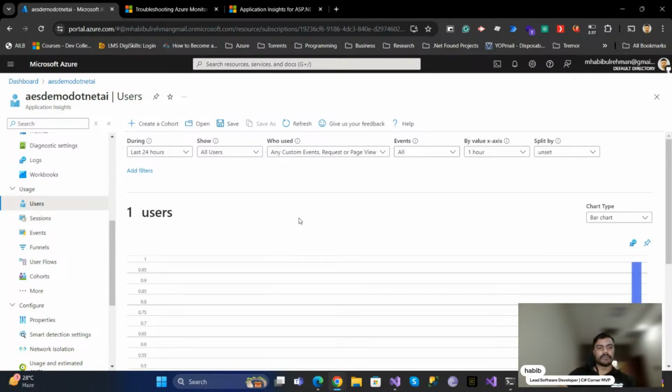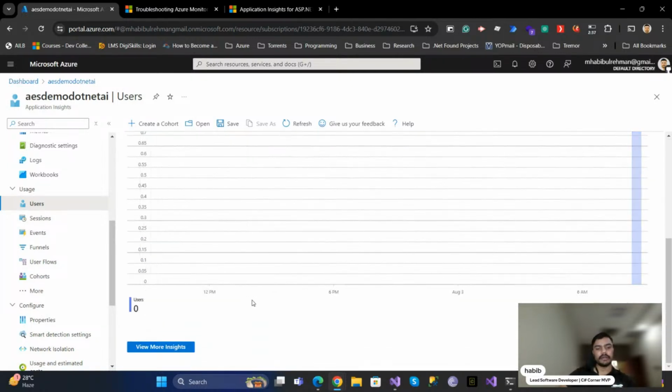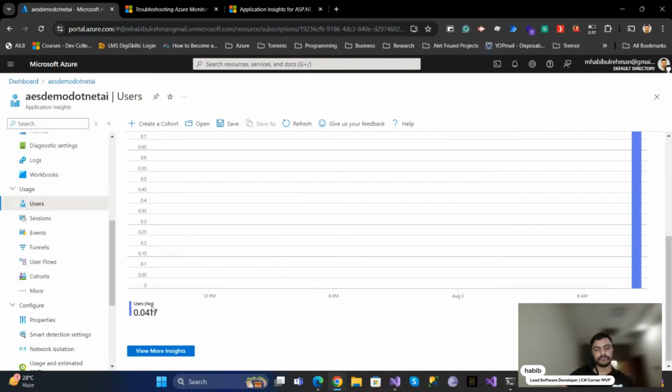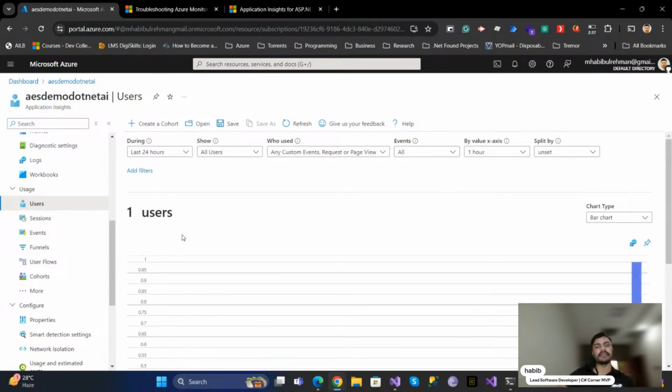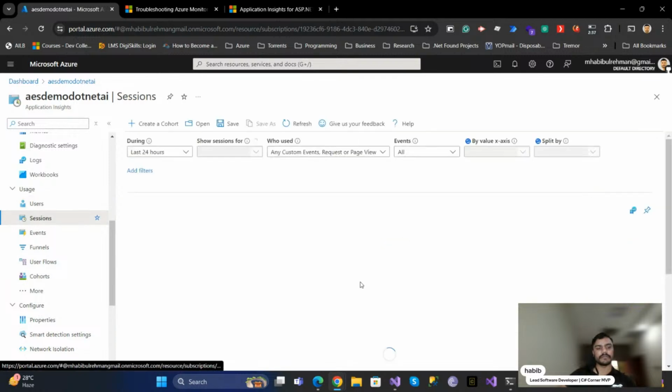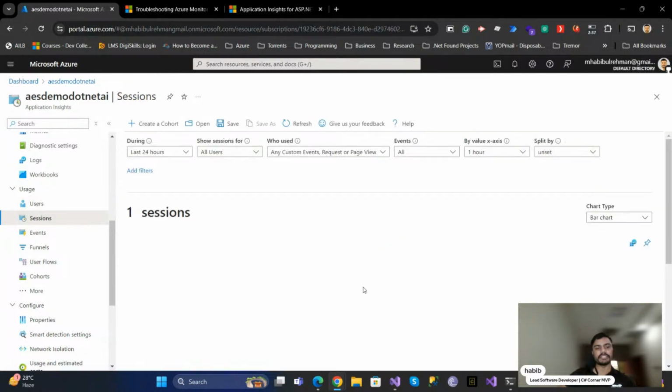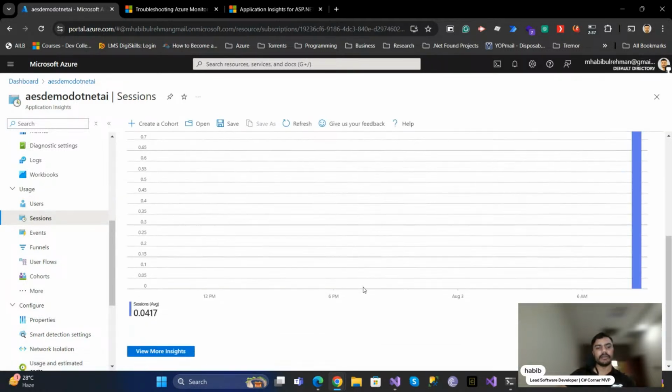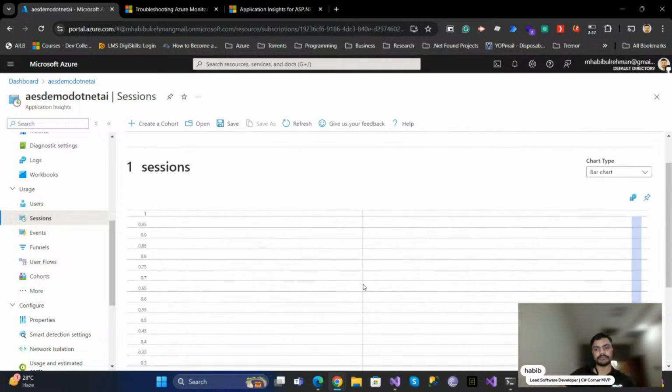So Azure is automatically tracking that user, and likewise we can track the activity of a specific user.